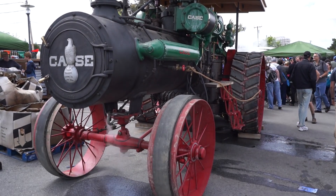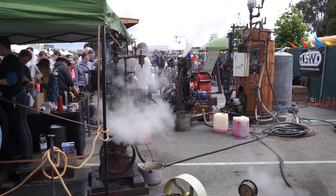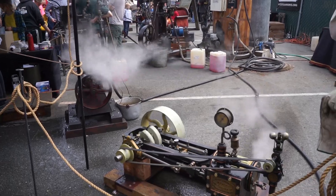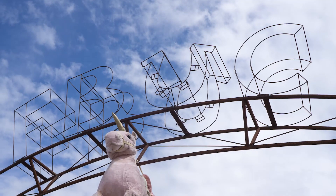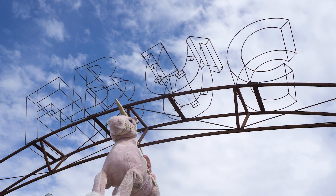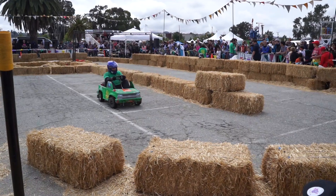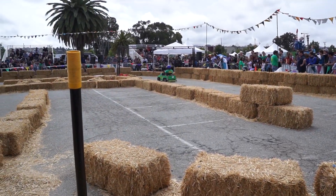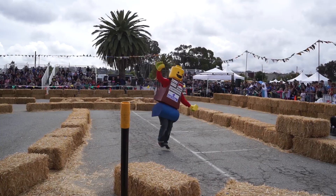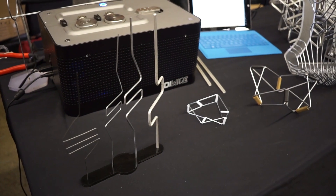Kineticsteamworks.org had some really cool steam-powered things on display — neat to see old steam-powered machines working where you can see them, smell them, hear them, and feel the heat from them. The Fun Bike Unicorn Club racing had some really neat bikes on display right next to the Power Wheels racing track, where people could spend $500 to modify and soup up a Power Wheels and then race around the track — really funny and entertaining stuff.